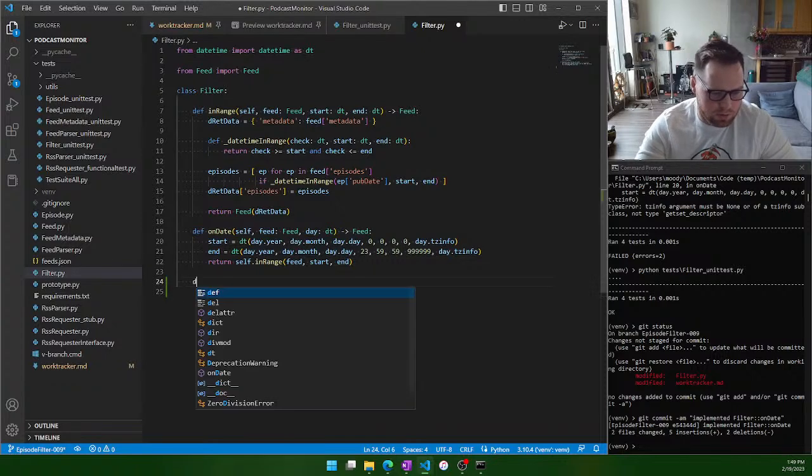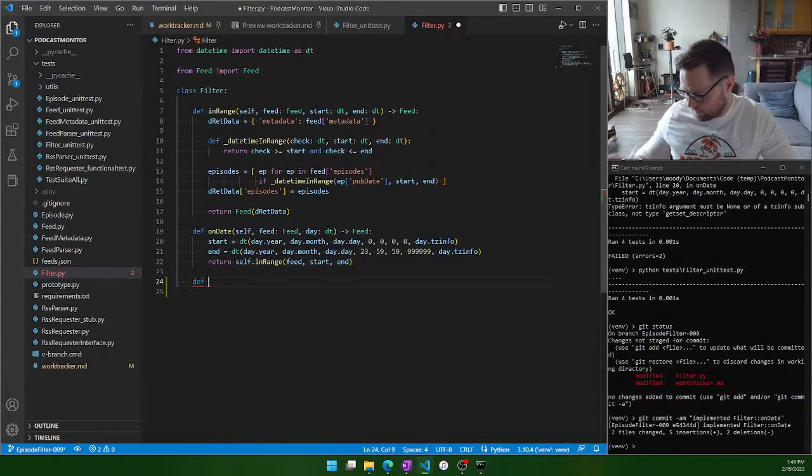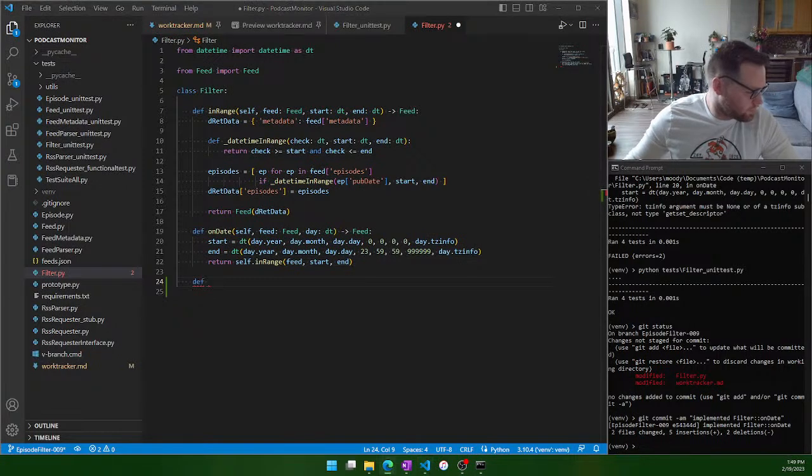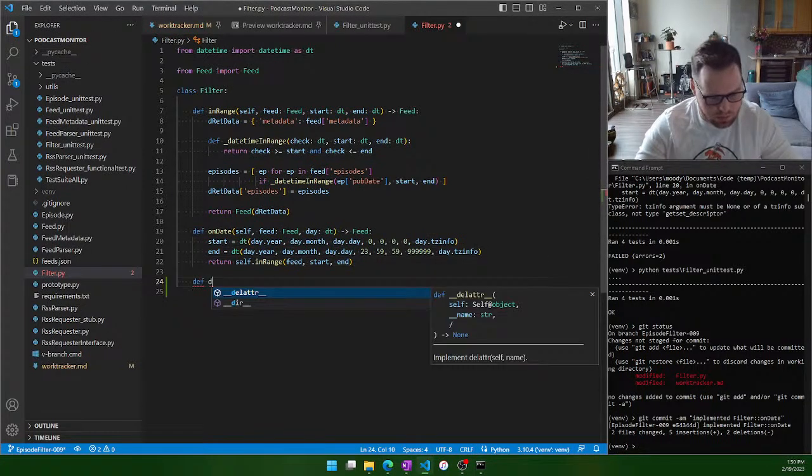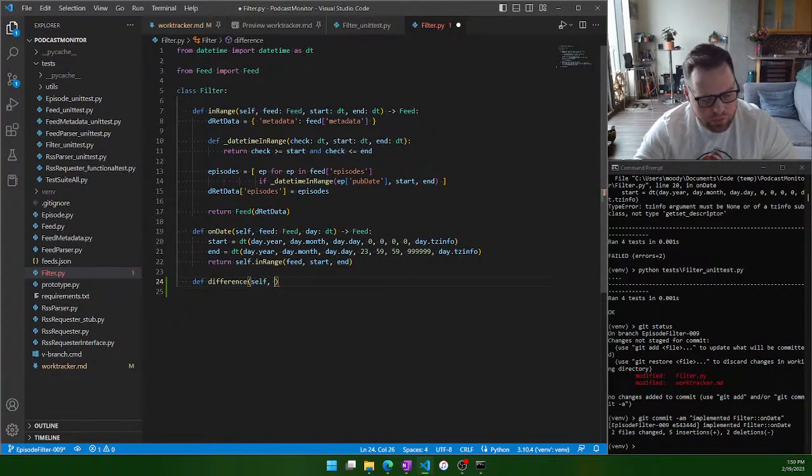And we'll say, so difference, self, primary.